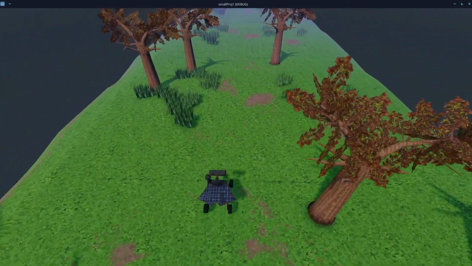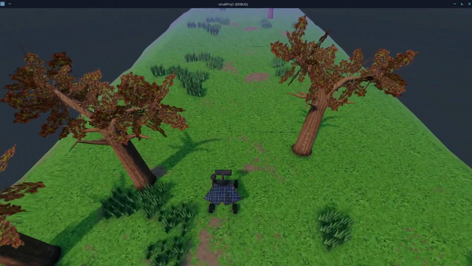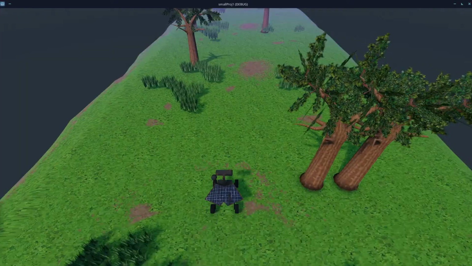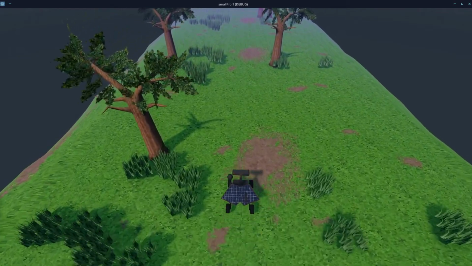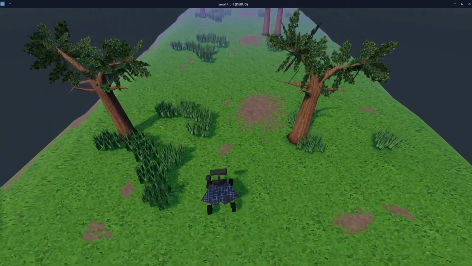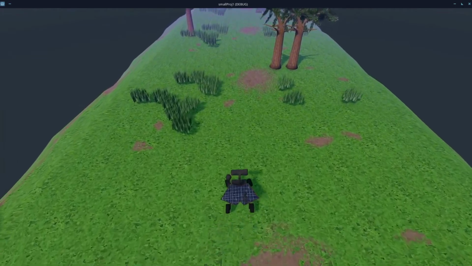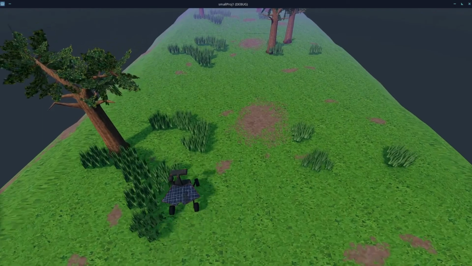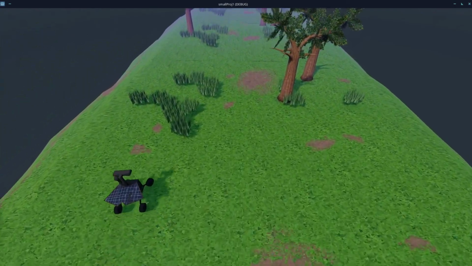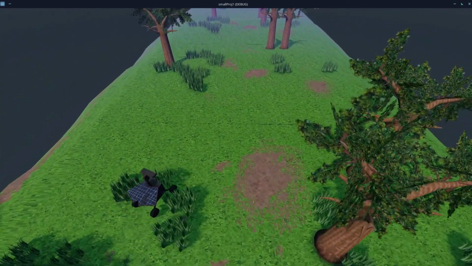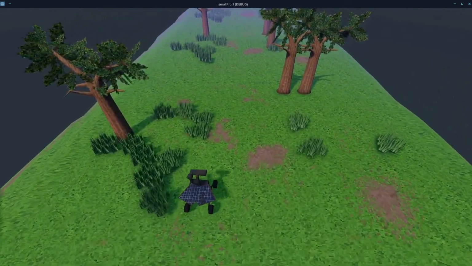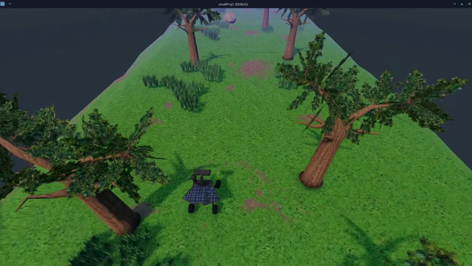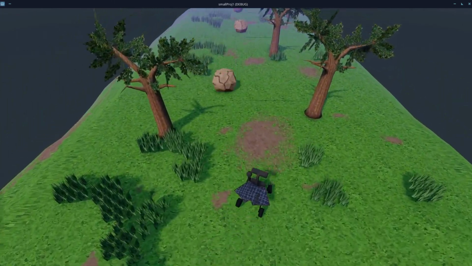Now that the basic premise is out of the way, let's get to what is in the game so far. You control the rover by turning it with the arrow keys. The way this works is a bit more complicated than it might seem, so I'll try quickly explaining it. To get it to work like this, the background is actually moving. The rover itself is stationary, but it is still getting constant force applied to it in the forward direction. It just has this global Z-axis locked for it, so it can't actually move forward.